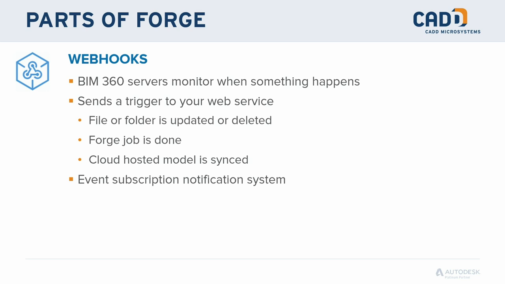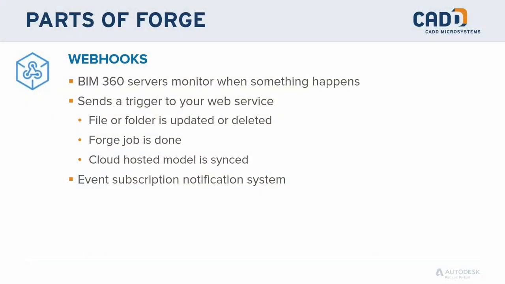So the example I always give is every time you sync, you could automatically send out a tweet that you synced your model. Don't know why you'd want to do that. Obviously, you'd probably want to webhook into something that's more internal and kicks off maybe some accounting process on your project management software. But the webhooks allows you to register and subscribe to activities that are happening inside of BIM 360 so you can trigger new things that happen from that. So, kind of basic, but you can do some really exciting stuff with it.